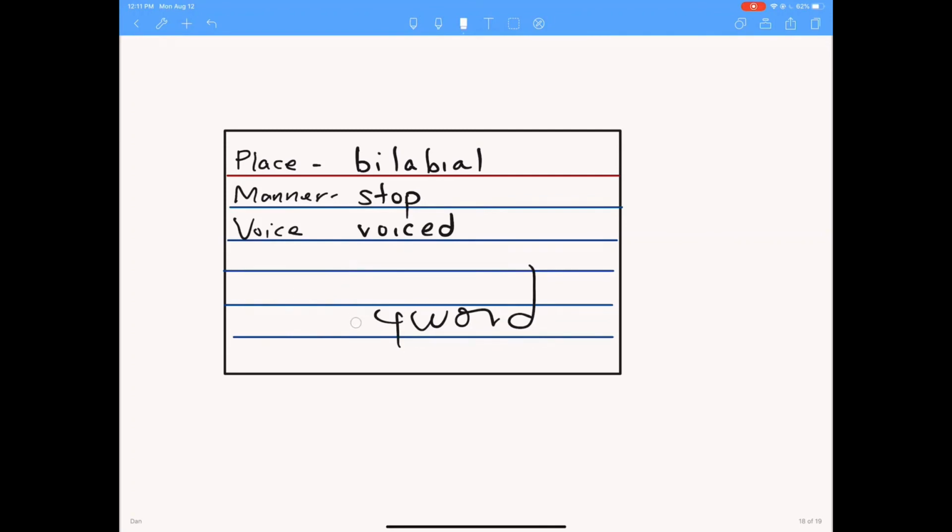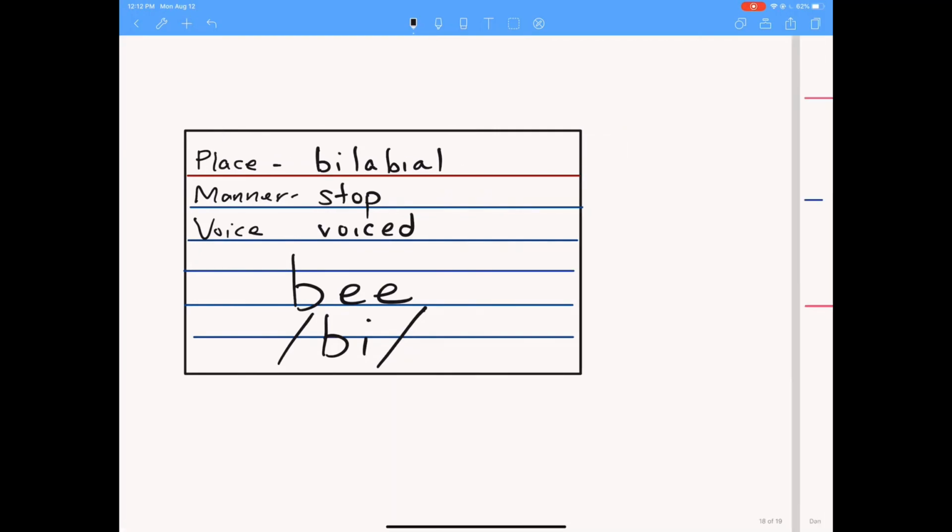So let's make a keyword for it while we're here. So a good word for B. We can just keep it like that. B, right? How would we write that? B, lowercase I. Right, so place, manner, voice. That's important. That is stuff that'll show up on midterms and finals and all that good stuff. It's how we discuss children and phonological processing disorders. So once again, it's important to get on those cards right away and learn from the get-go.